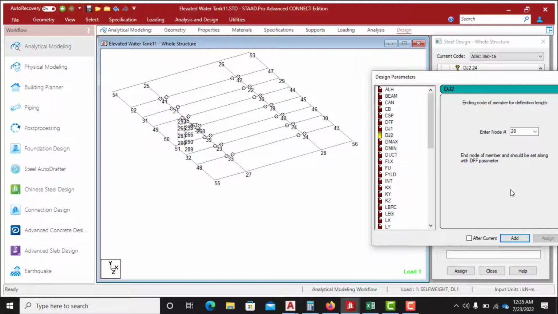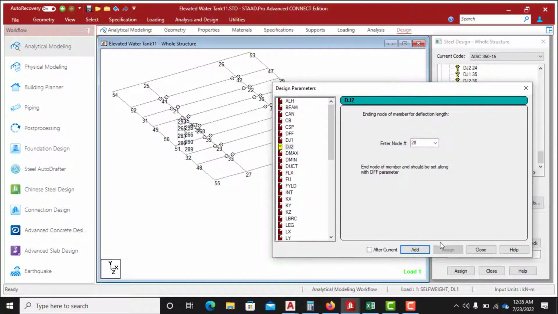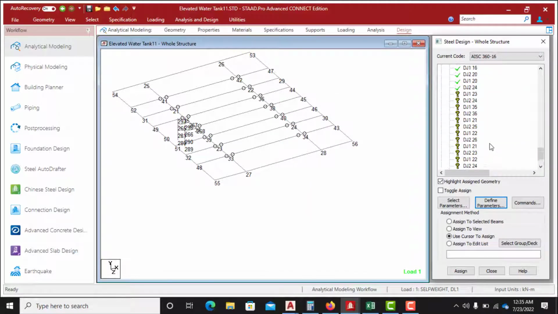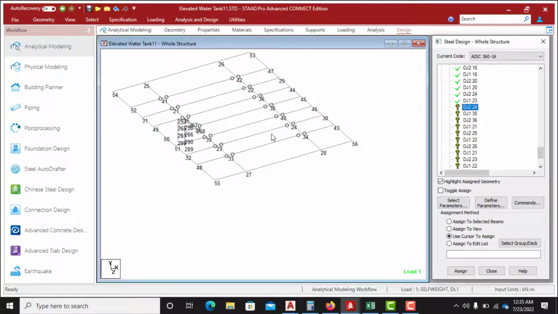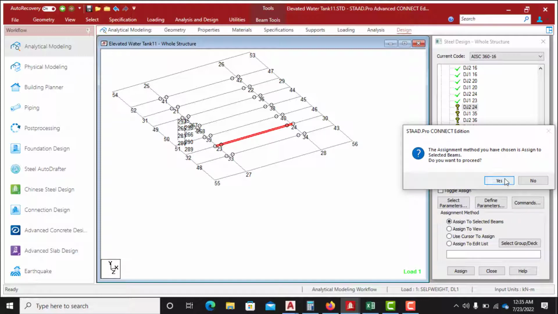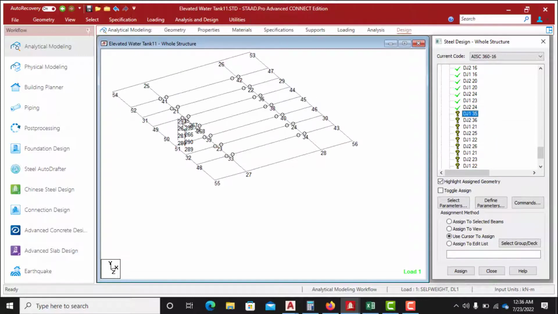And so I'm going to assign them to the beams. So this first one is DJ 23 to 24. We have 23 to 24. That's this. So I'll select this one, assign to selected beam. 24, do the same thing. 25, 26. Okay, 35. This one is 35.